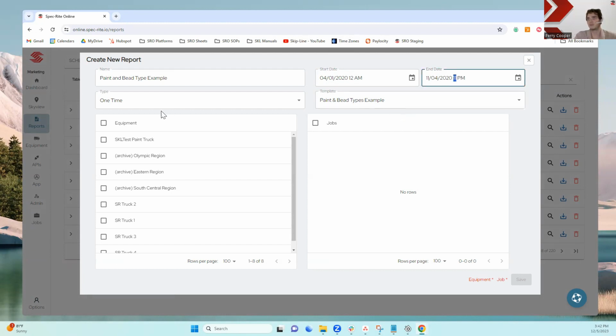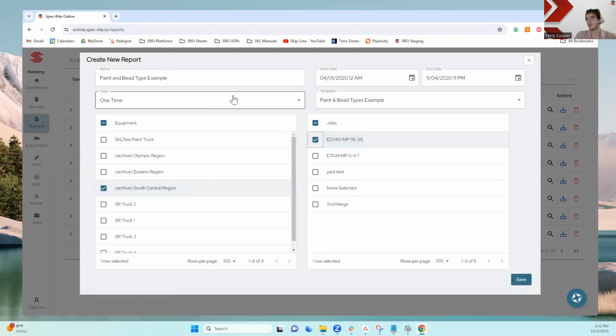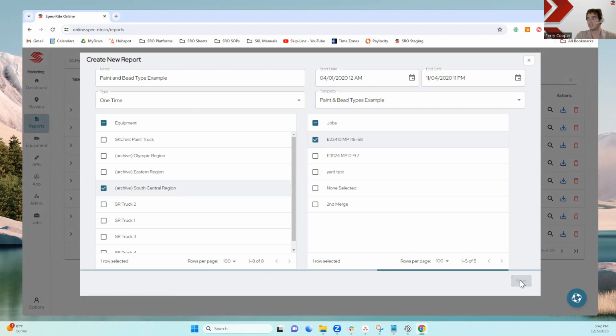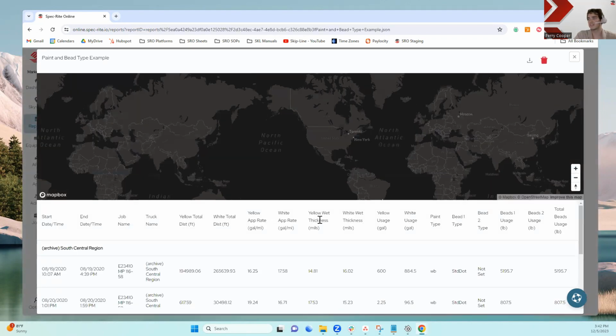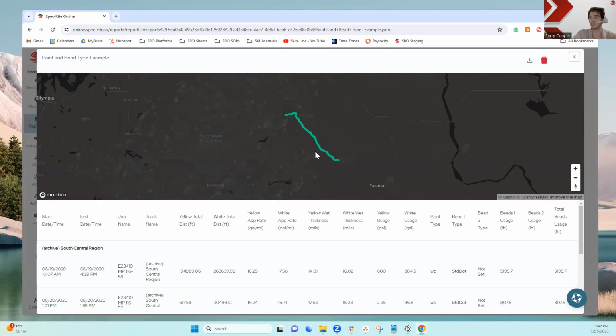Since I've already got my template and I've already got my type, now all I need to do is pick out my truck. And once I've picked out my truck, you can pick the corresponding job. Once you've got all that information selected, you can now save, and that report will generate here in the background. You'll get the pop-up saying that it's doing so right up here like you normally do. Now I did cheat a little bit and I did pre-create the exact same report in here so we could check it out and not have to wait.